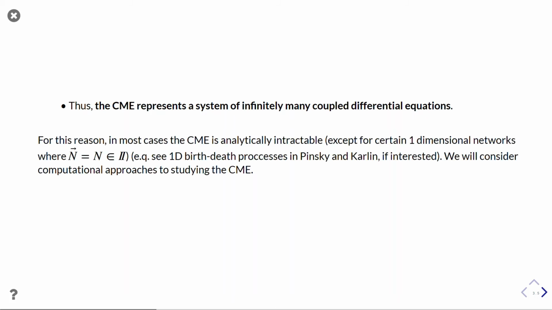For this reason, in most cases, the chemical master equation is analytically intractable. There are some exceptions, such as for certain one-dimensional networks where the state vector is actually just a single integer number. If you're curious, see 1D birth-death processes in Pinsky and Carlin's Stochastic Modeling textbook. We'll now consider computational approaches for studying the chemical master equation.